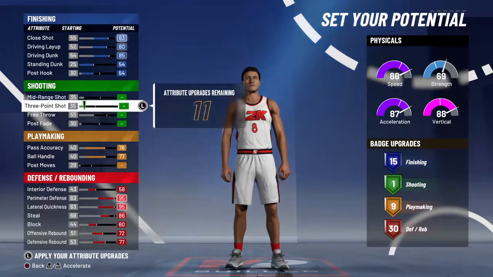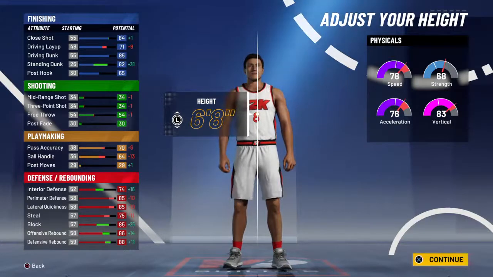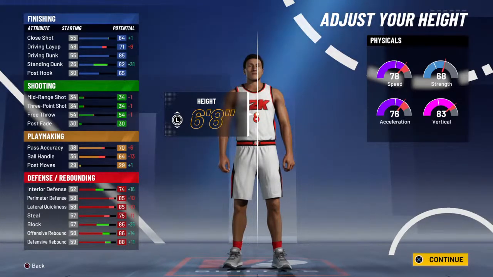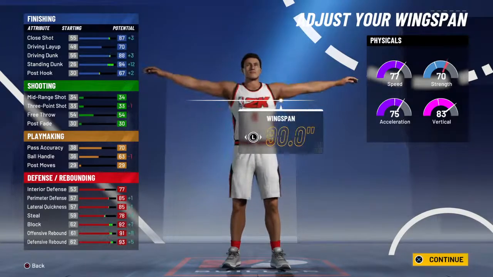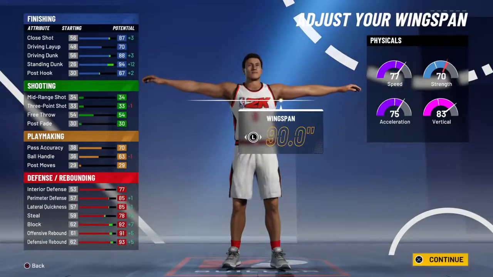I think I value this last finishing badge more, because the reason this one has been my favorite is that you get dimer on this, which is something that typically you just don't get on a big man, because you play center a lot of the time. So with this, max that, then I believe 73, because you want to keep a 70 strength. Yep, then go 218, then max your wingspan.